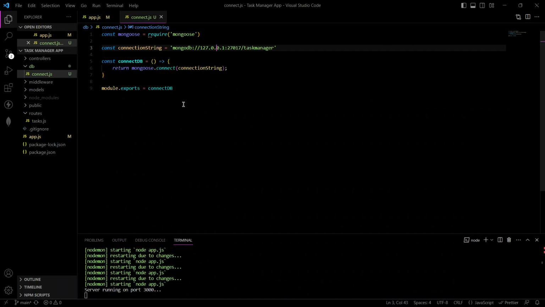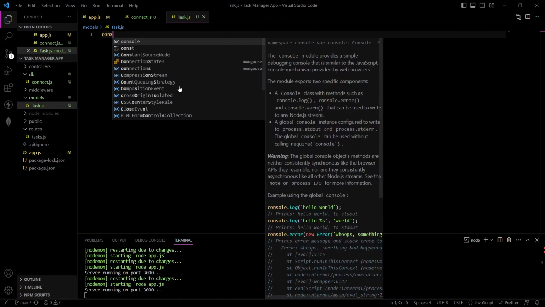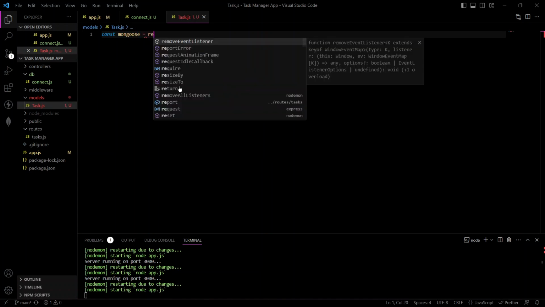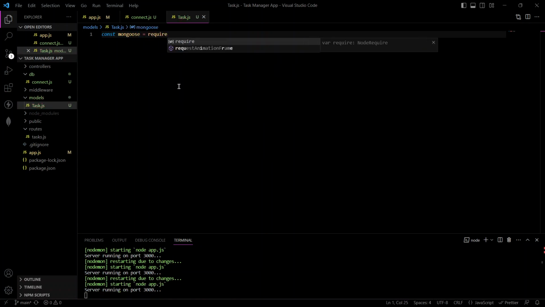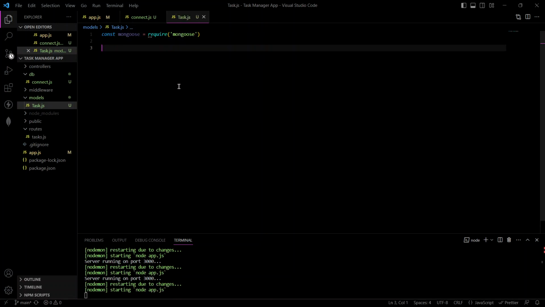So essentially, we're going to create a schema. Under models, I'm just going to come here and say task.js. Just like before, I'm going to import mongoose. And what we're going to do now is create an instance.